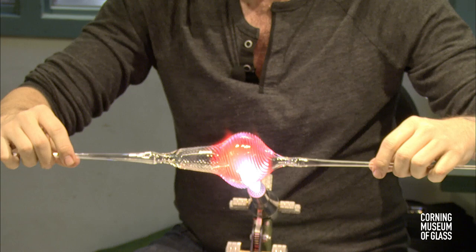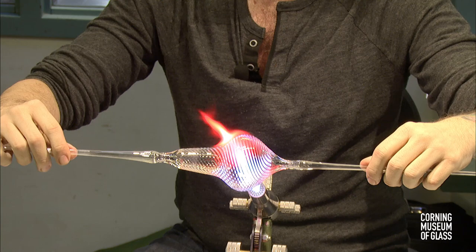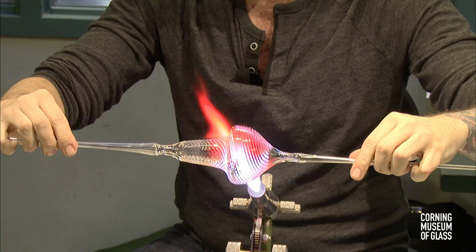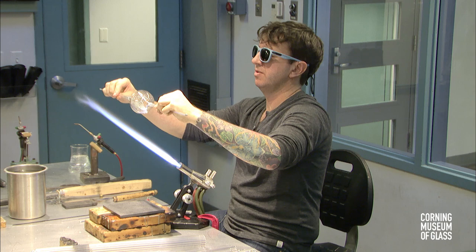So I want to create a flat wall on what is my right side of this piece. I'm trying to heat the right side of this bubble from the apex of the big bubble down to where the rest of this tubing starts to take off from. As I start to feel it loosen up, I start to compress and push in with my right hand just a little, to create this nice flat edge, which is going to be the first step of that first layer of this layer cake.